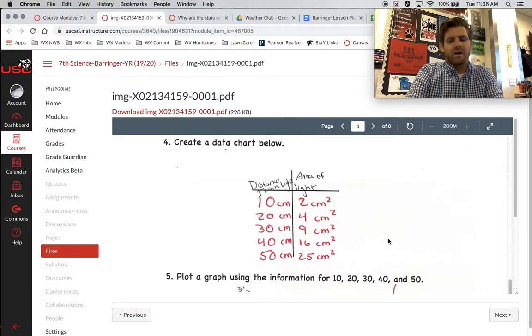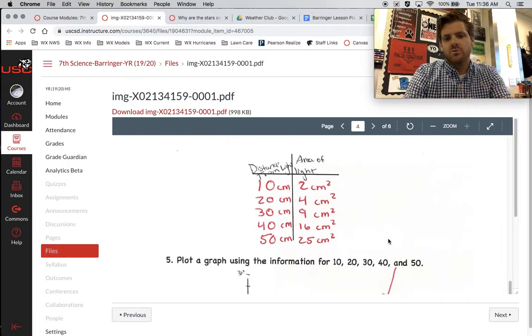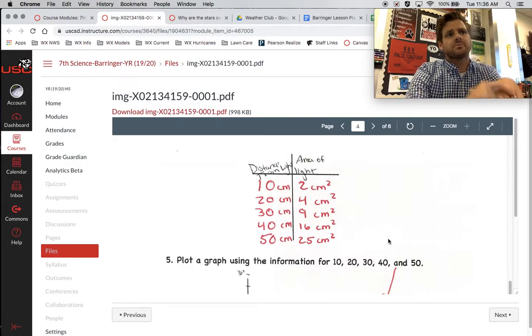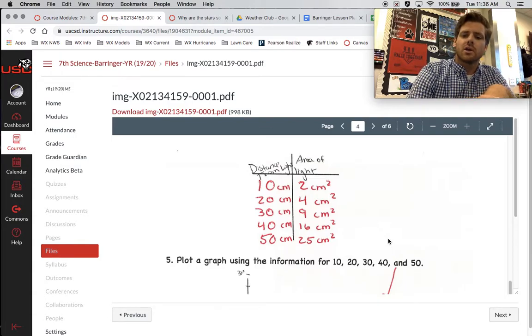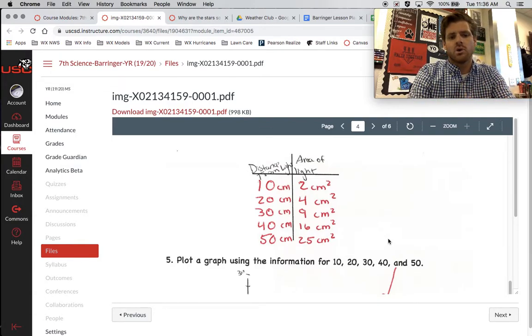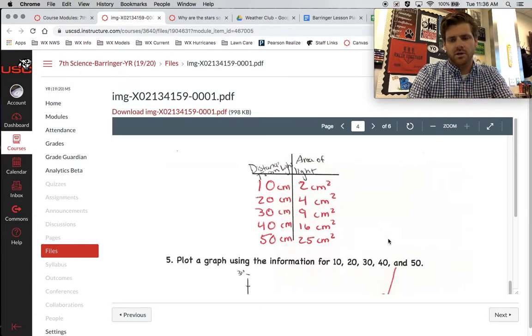Now you're going to have a bunch of different answers for a lot of different reasons, but mostly just because there's so many sources of error in this experimentation. It could be the card was tilted a little bit to one side. It could be the fact that the hole that the light was shining through, through the years that it has been used, just isn't the right size anymore. So your numbers are going to be different. Don't worry about changing the numbers. The thing that I want you to see is the pattern here.